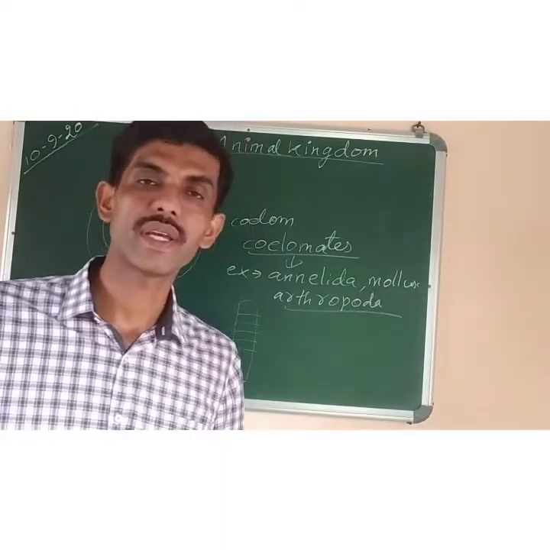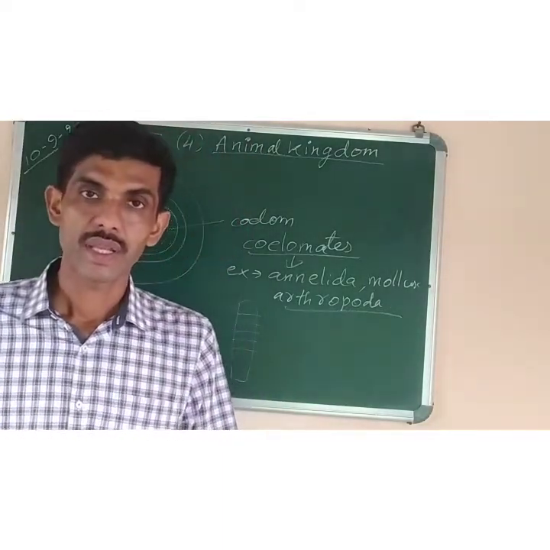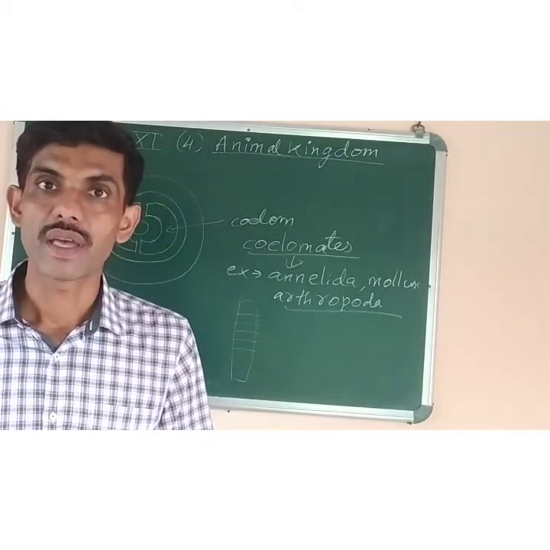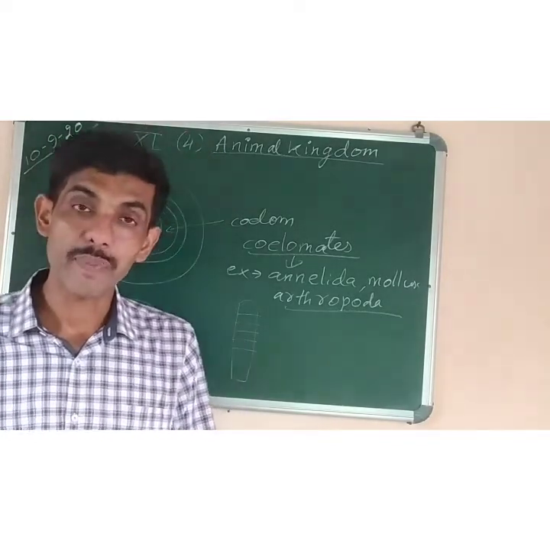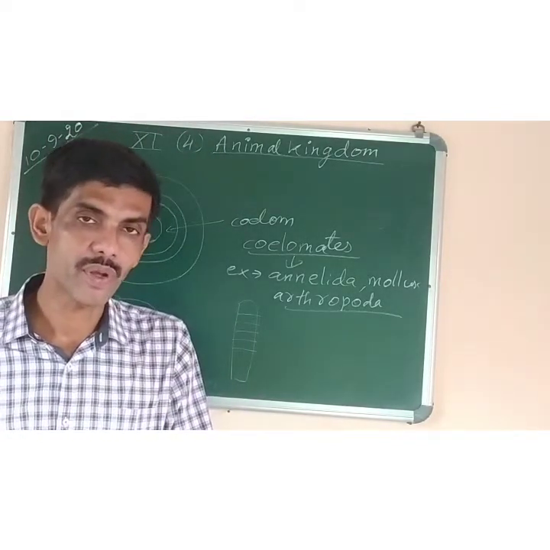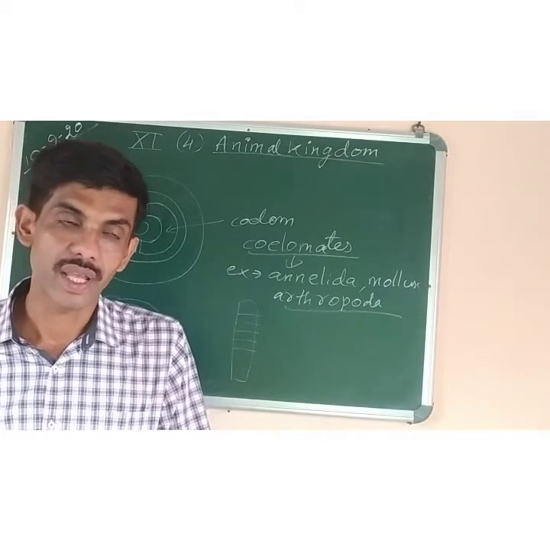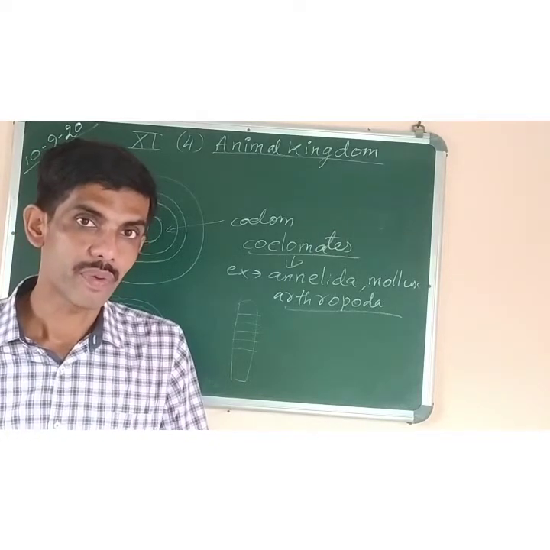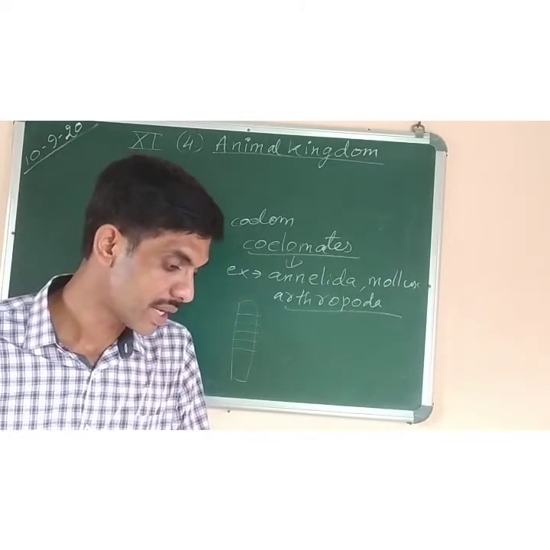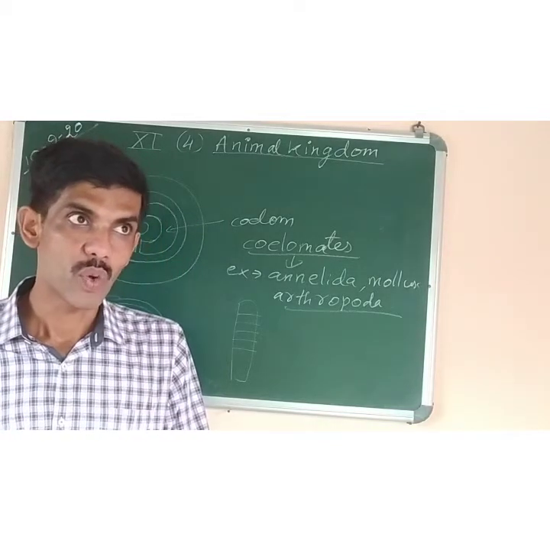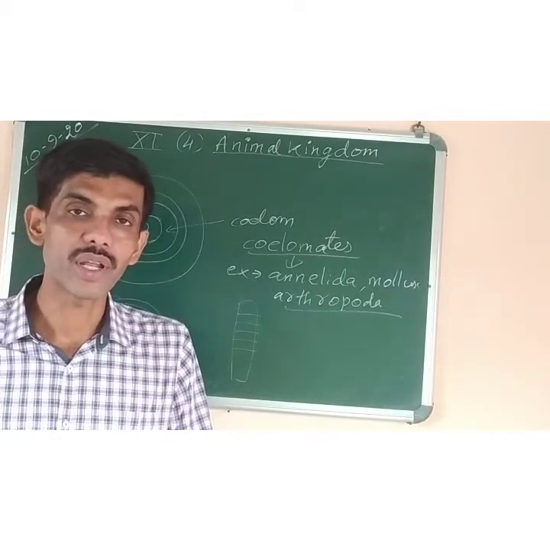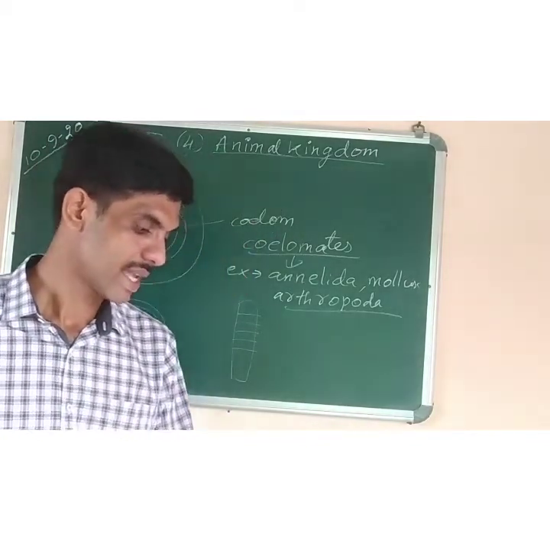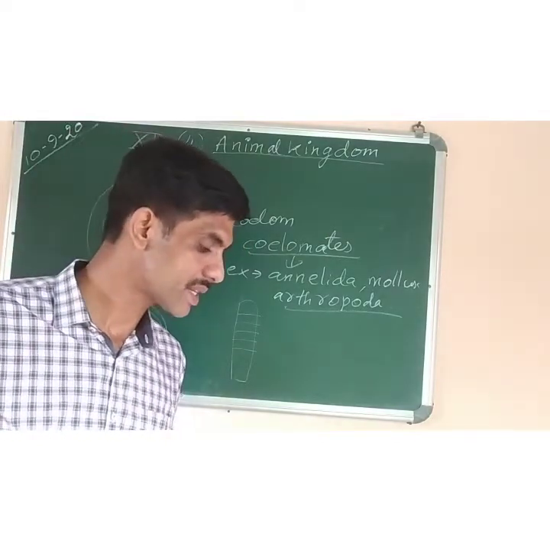So phylum Platyhelminthes, or the flatworms. Already we have studied that flatworms consist of animals like the tapeworm, whose body is like a very long tape-like organism, and even the liver fluke. They are parasitic in nature. They live as parasites in our body and derive nutrition from us. Then how do they move? That we studied. Hooks and suckers are present in their body, which help them attach to the body of the host and derive their nutrients from them. They are mostly endoparasites and they are bilaterally symmetrical, triploblastic, acoelomate animals.